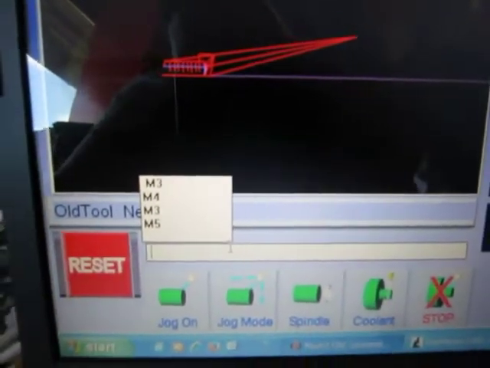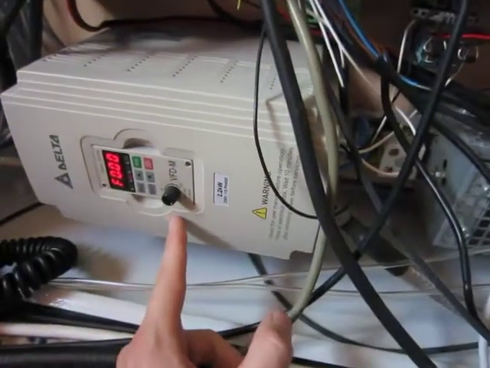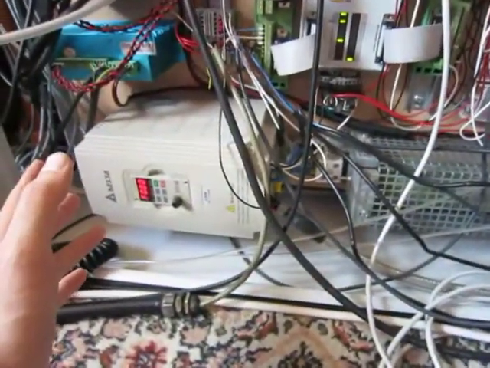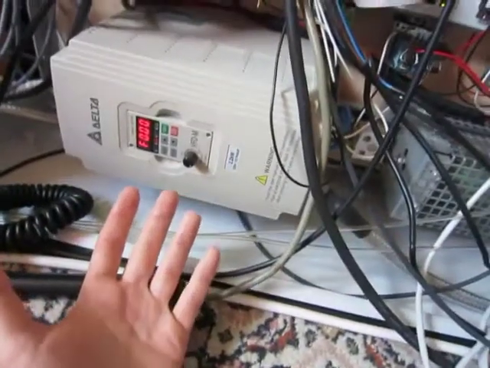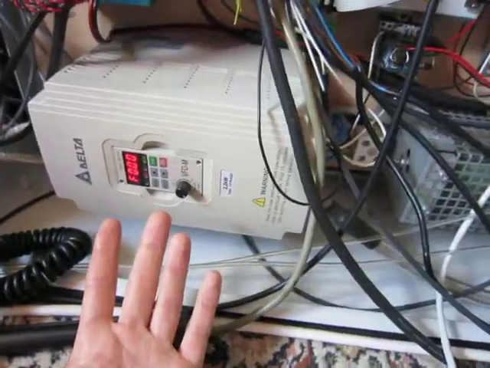I tested different values of parameters for acceleration and deceleration. I think acceleration is 3 seconds and deceleration is 1 second.